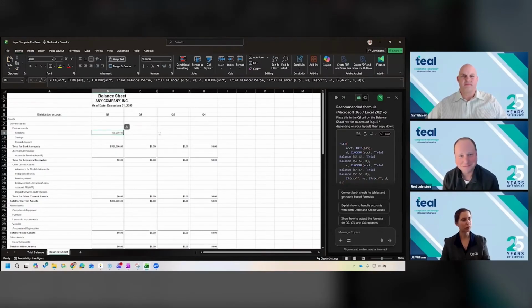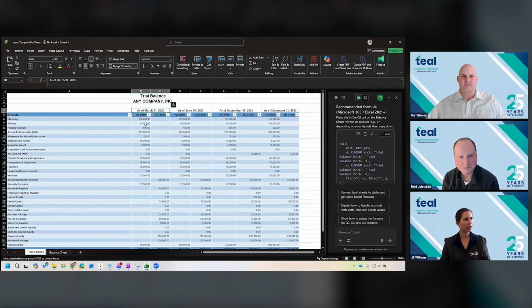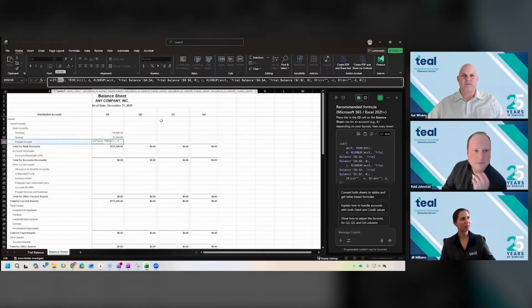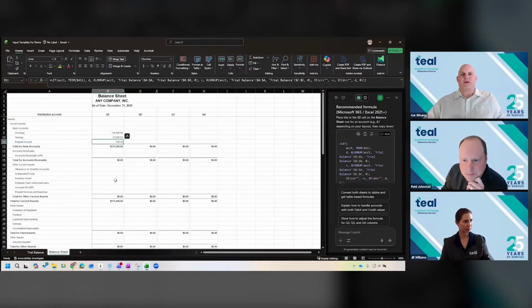So it's pulled over the data that I need, and if I look here, this is the information that it's pulling, and it's doing a match, and it's using some trimmed up words to make it a little bit simpler. But I use this probably at least once a week doing different things.